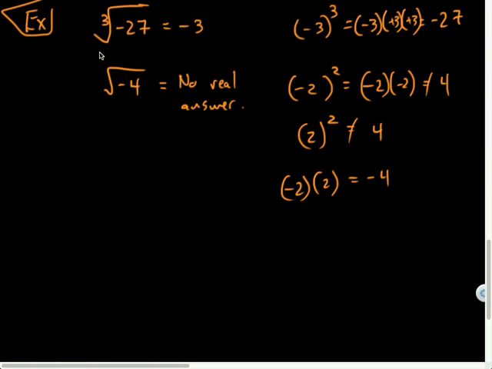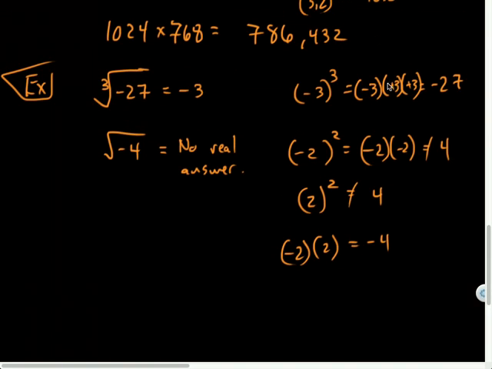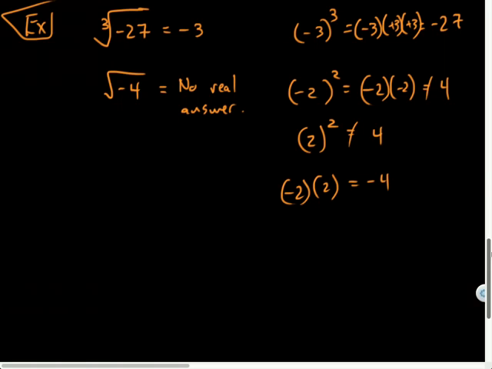So if I have an even index, in the case of 2, I then would have an even number of things being multiplied and an even number of negatives, and that would always come out to be a positive. If I have an odd index, then I have an odd number of things being multiplied, and many of them would pair up, except one would always be left over because it's odd. It doesn't come in pairs because it's not even. And then I could end up having a negative outcome. So it has to do with the index being odd or even. So if you have a negative outcome, then the number inside the parentheses has to be negative.